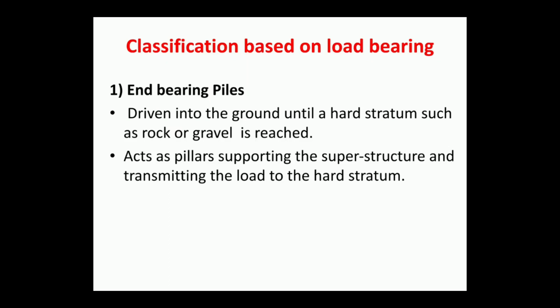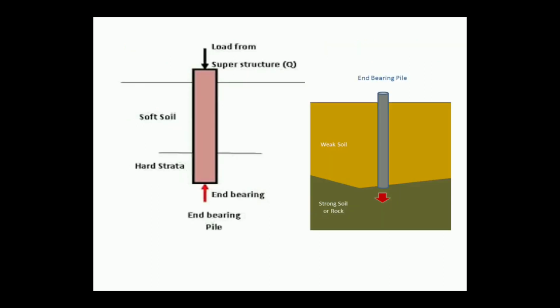End-bearing piles are driven into the ground until a hard stratum is reached, such as rock or gravel. It acts as a pillar supporting the superstructure and transmits the load to the hard stratum. In this figure, you can see the load from the superstructure is transferred to the hard stratum.